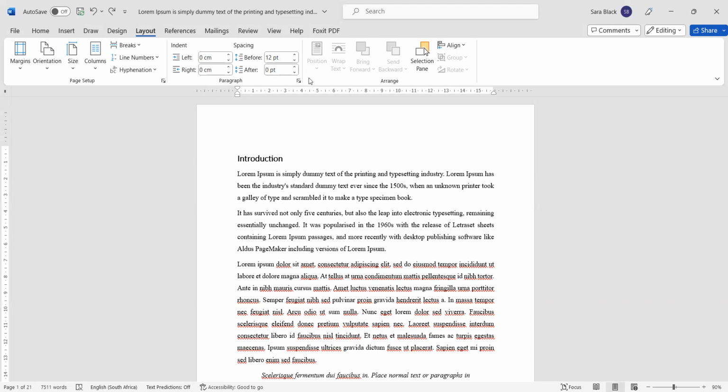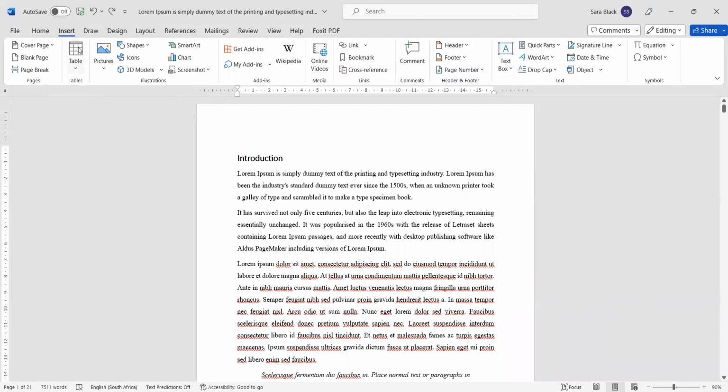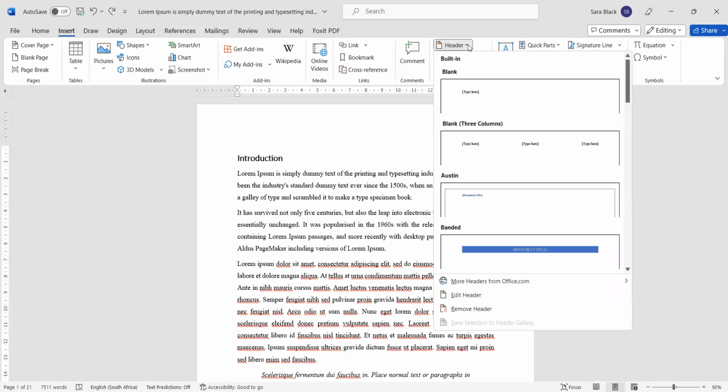So we're looking at the moment in the print layout, and it's also a very useful layout for understanding how these different properties of sections work. When you start a new document, there is only one section, and it applies to the whole document. One of the ways that you can see your sections is by focusing on headers and footers, and we'll do more on headers and footers in the next video.